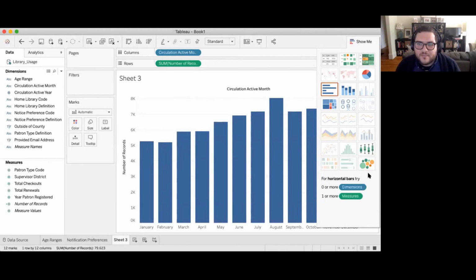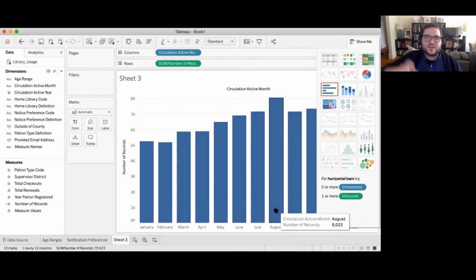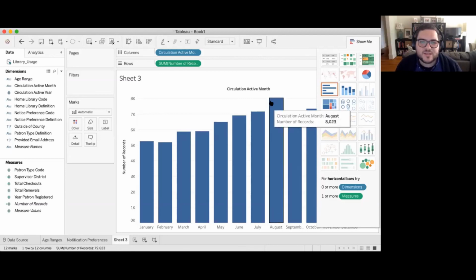Okay. The only thing that I did there was take the data from all of the different years. So any difference here, like if August is the most every year, it's going to just keep compounding. That's why there was a big spike in August, because over time there were a lot more checkouts in August than in the other months. But I'm going to rename this sheet to be monthly checkouts.